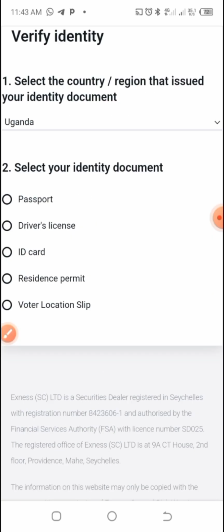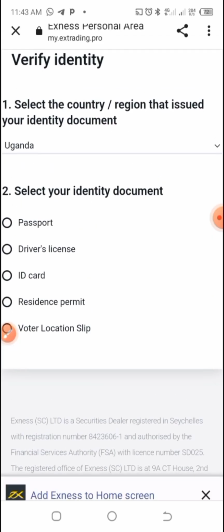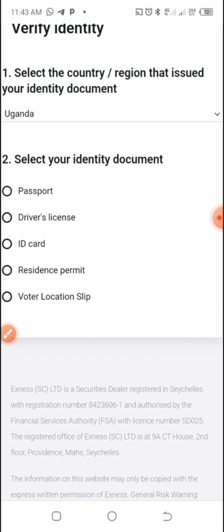So you are here. Select the country or region that issued your identity documents. Mine is Uganda, and I will select ID card. Depending on what you have, if you have a passport, you can use that. If you have a driver's license, you can use that.